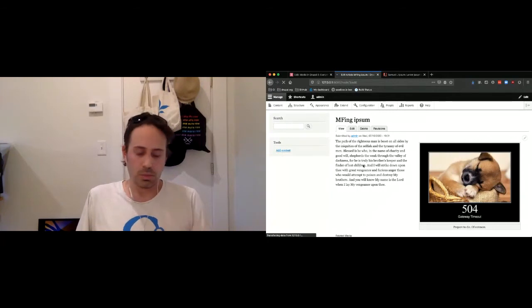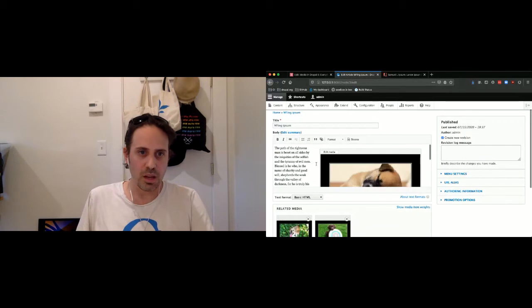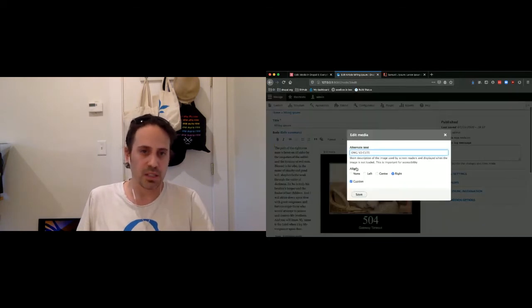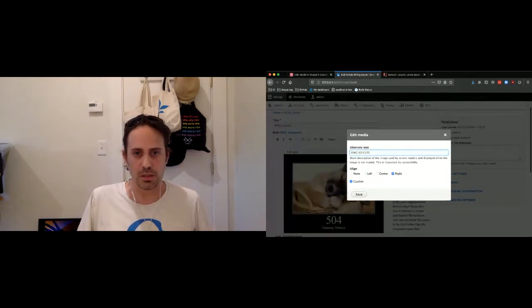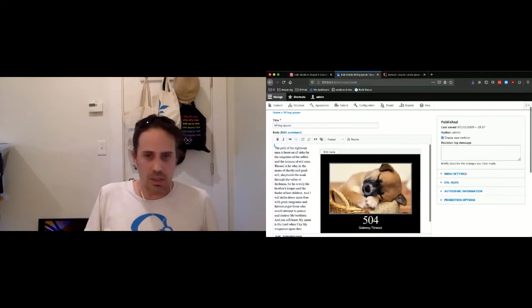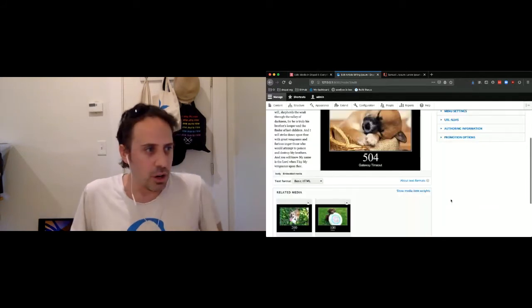When you reload the editor, it'll show up. You can still edit it, change the embedding, change the alt text, whatever you want to do. And I liked it better on the other side. Forget that. So there you go.